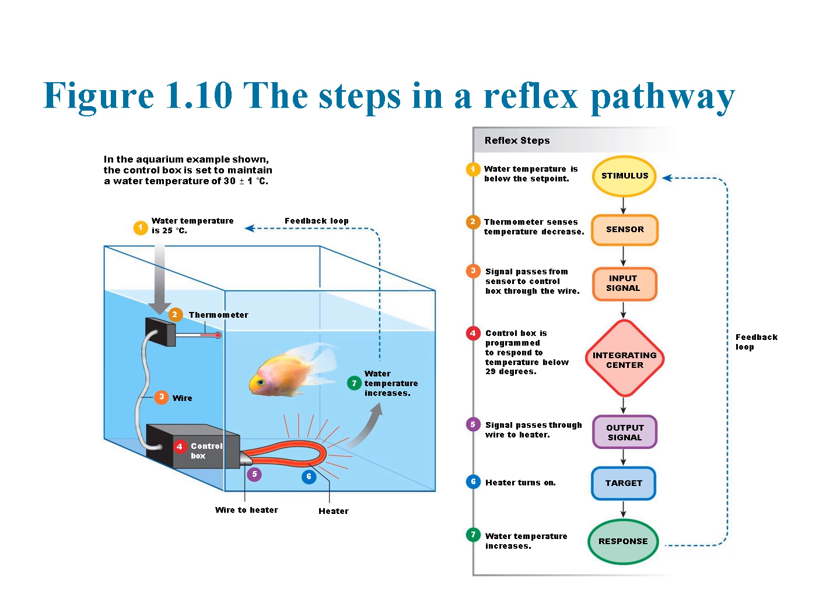The output signal. Once the decision is made, the control box sends a signal through another wire to the heater. For your body, this might be nerves or hormones instructing organs or tissues to act. The target. The heater is the target in this system. It turns on to increase the water temperature. In your body, the target might be muscles shivering to generate heat or glands secreting hormones. The response. Finally, the water temperature increases, bringing the system back to the set point. In your body, the response could be raising blood sugar levels or returning body temperature to normal.